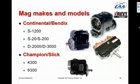which was not really a wonderful concept in the first place, and now aircraft owners that have engines that are equipped with a dual mag are in a world of hurt, because Continental has stopped supporting them and stopped making spare parts for them. A number of spare parts are still available from third-party suppliers, but there are some parts that are just simply not available. The dual mag is made by Bendix, which is owned by Continental, and is used only on Lycoming engines. What's wrong with this picture? This is probably a big reason why Continental made the decision to stop supporting that mag, because it's not used on any Continental engines. It's only used by the competition.